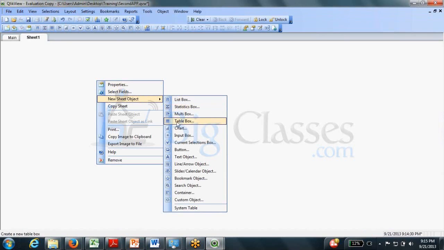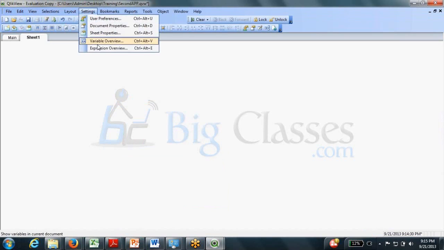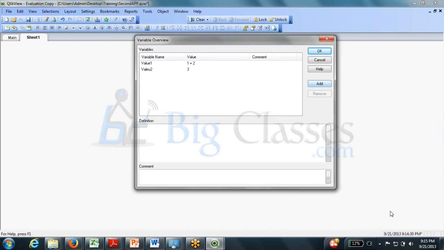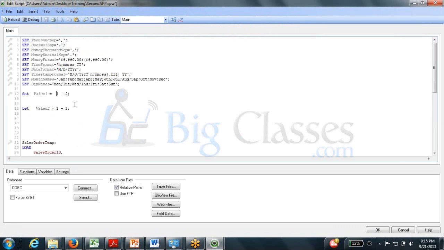Okay, now to explain it better, what happens is, you have your charts. In the charts you set variables, okay. Maybe you're using a variable which says max of date. So you have set this variable.